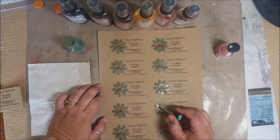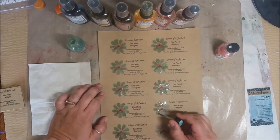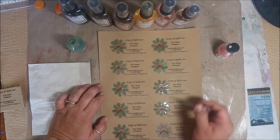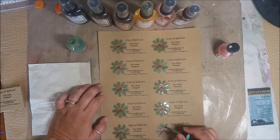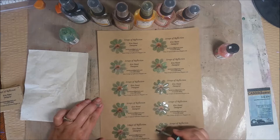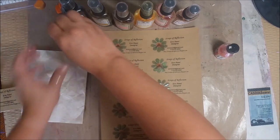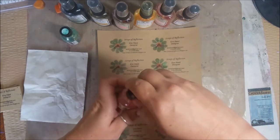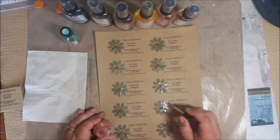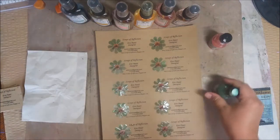I don't want to do too thick of a coat because I want it to dry pretty thin — just enough to have a little something on the flower. I found this cute little flower as a free file and popped it on the side. Because I'm crafty, I want to glam it up a little bit. I'm going through and adding a bit of green — this one is called Waterfall — and it matched really well to the color of the flower already on the paper. Then I have another one called Plumeria, and I'm adding it to the inside of the flower, which looks like a little button, just to finish it off.